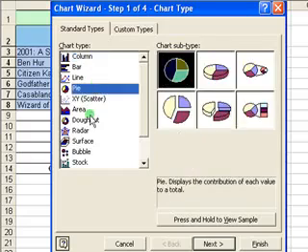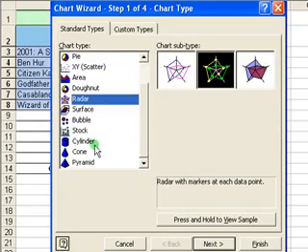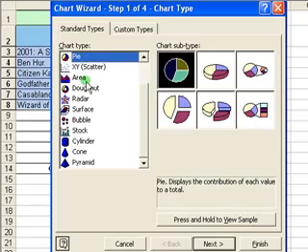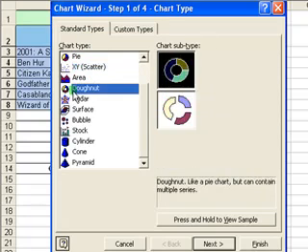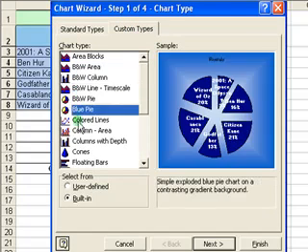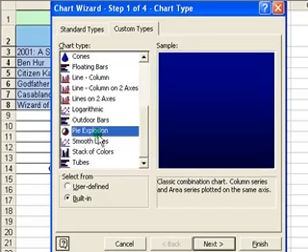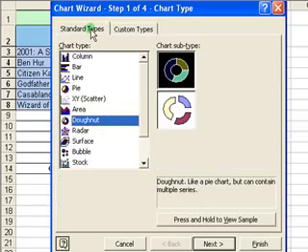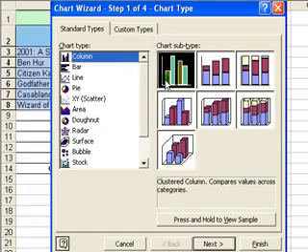And you'll see you have an awful lot of different options here on the chart choices. You've got pie charts, line charts, scatter diagrams, donut charts, a myriad options, and even all these different ones in custom types as well. I believe there are even more choices in Excel 2007 just in case there aren't enough here. However, I'm going to keep it fairly simple on this occasion. I'm simply going to choose a 2D column chart.